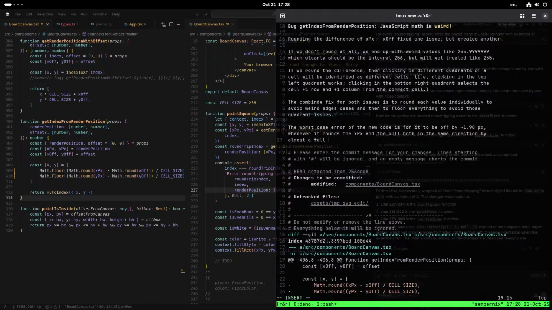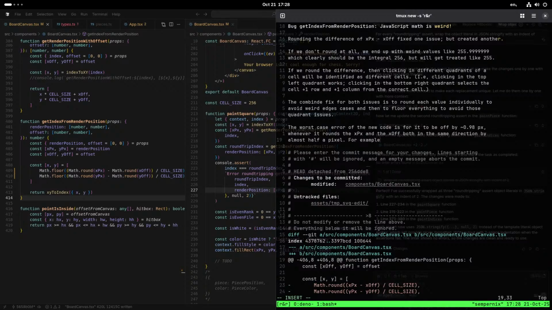Now that I'm thinking about it, that doesn't make sense. Yeah. By about 0.99 pixels, whenever it rounds the XPX and the X offset both in the same direction by almost half a pixel.